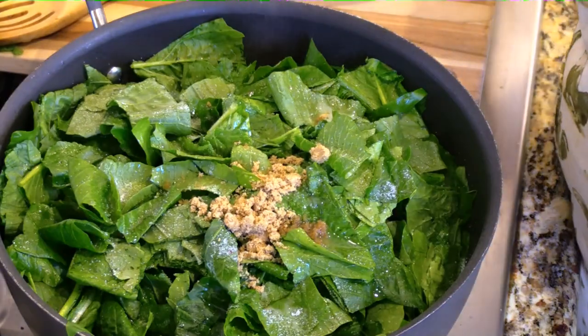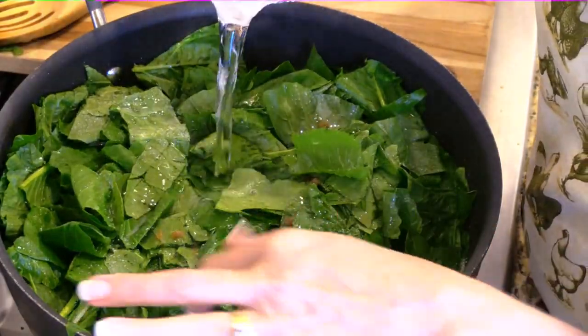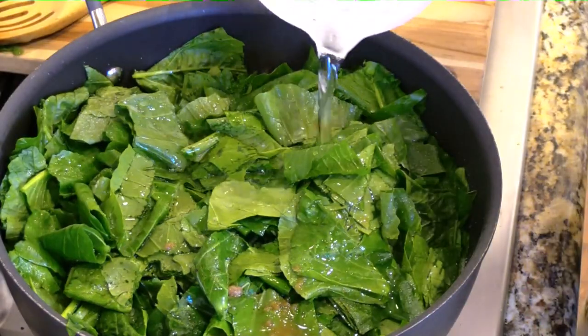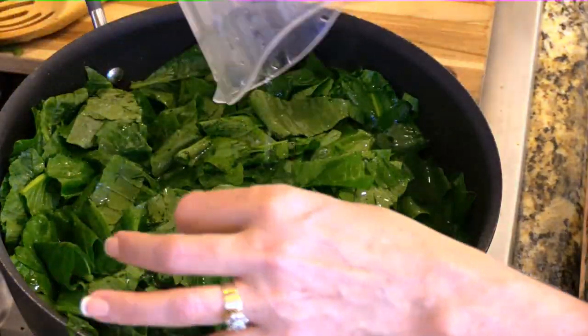And then to that, I'm going to add just some water. I'm gonna just cover my greens, okay? Just like this. Mine's taking like a couple of quarts.